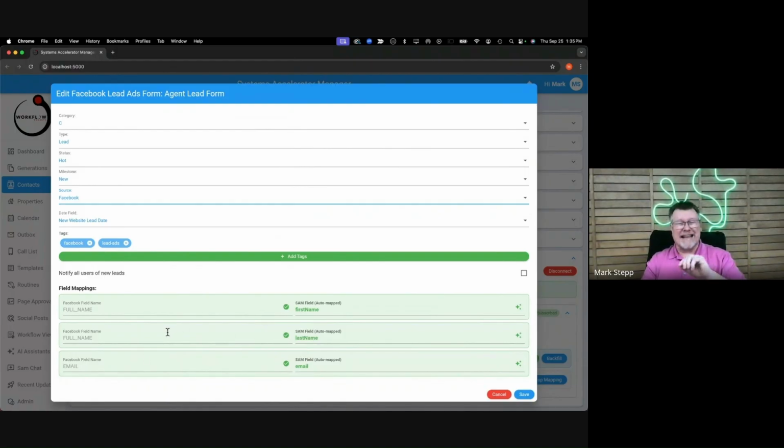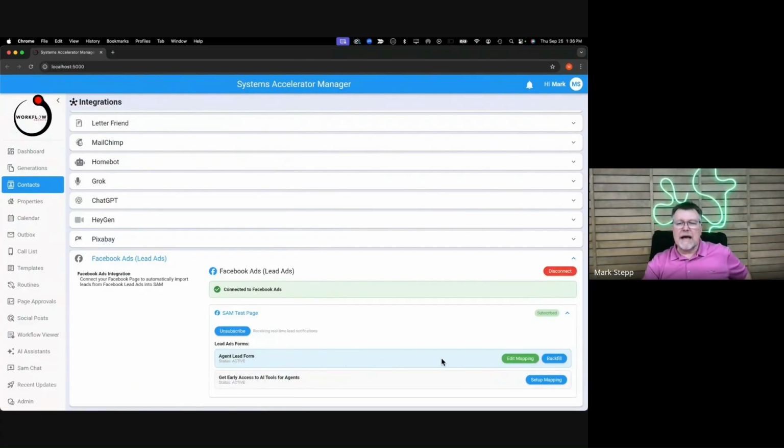There are certain fields that are common fields to both Facebook and SAM, so it'll go through and pre-map those for you. These are, the green ones are pre-mapped. However, you can create custom fields as well, in which case this will allow you to select the fields that you want them put in if you've got special fields for those values. So maybe in that form, you've asked them some questions, they respond, and you want those answers put into a custom field inside of that contact record, you can assign that. So once you've set that up and you click on save, then that form is set up.